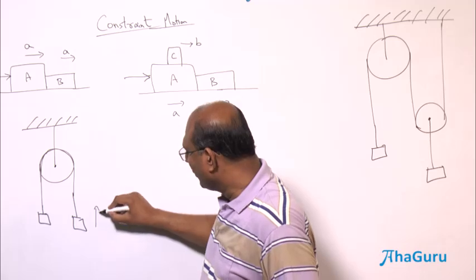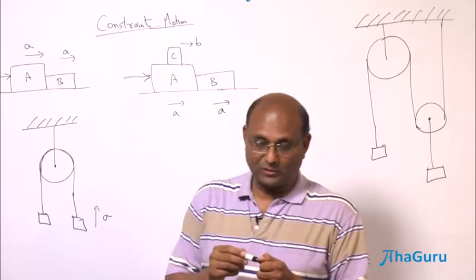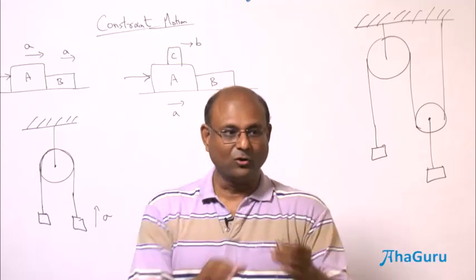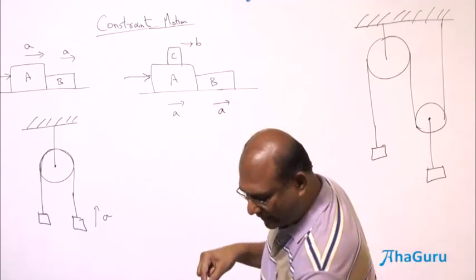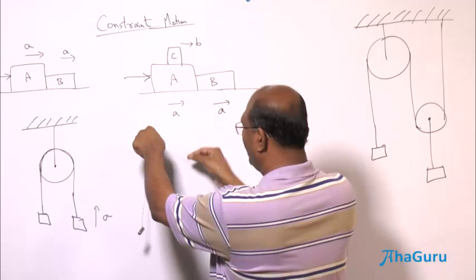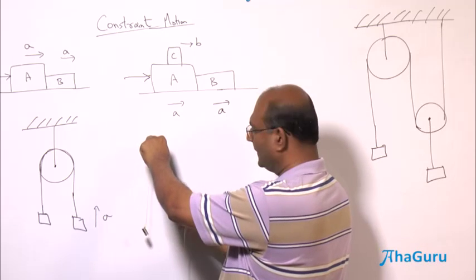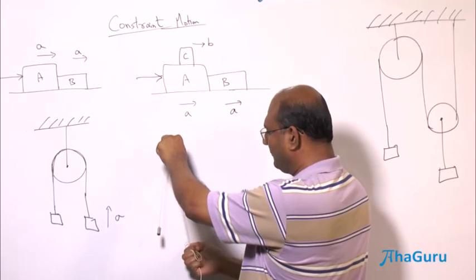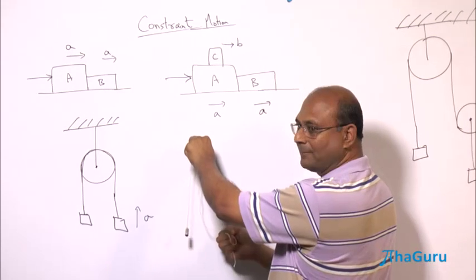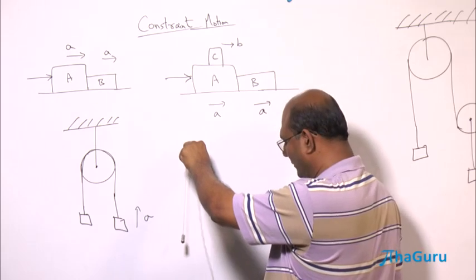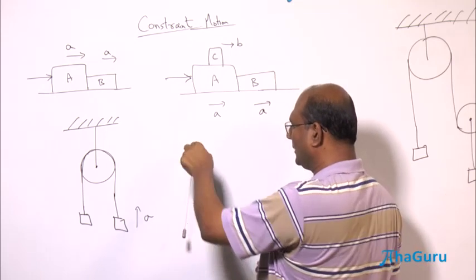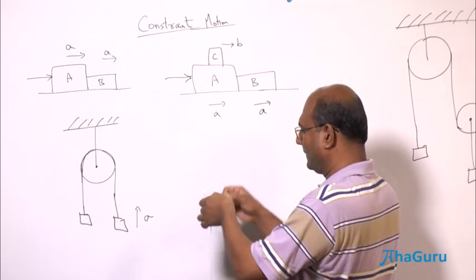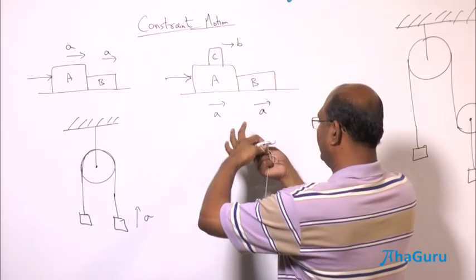So when this guy goes up by A, acceleration or displacement, we don't care. Okay, this guy goes up by A. So here is my pulley. Okay, so let us assume that this was the rope. If now I lift this up by A, or let's actually ignore that side, let us concentrate on just one side, this side.